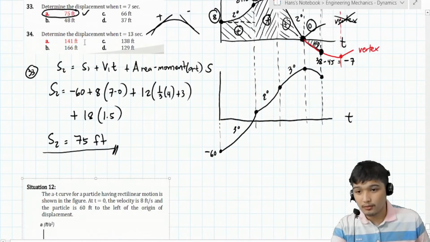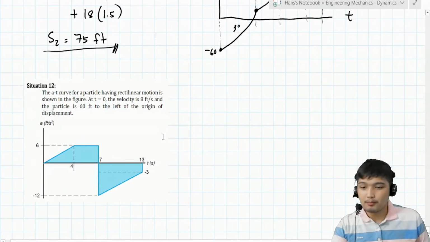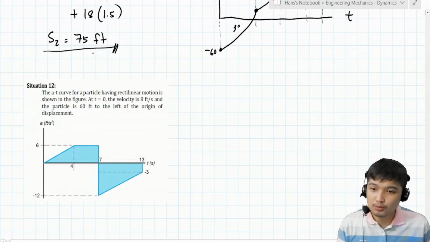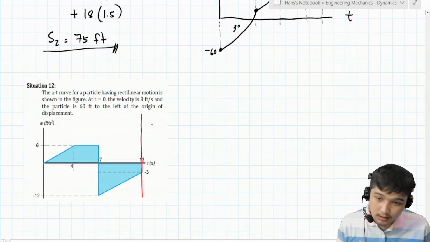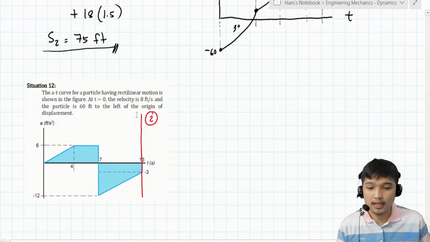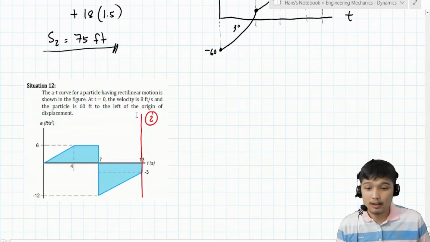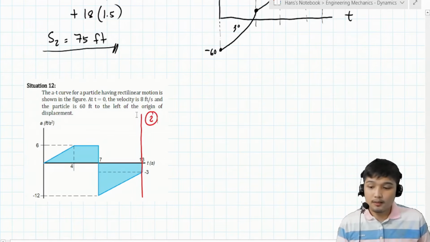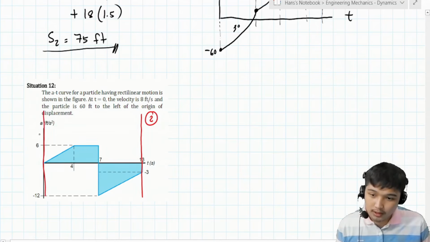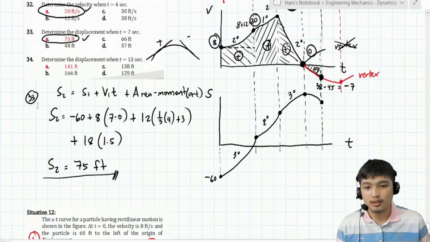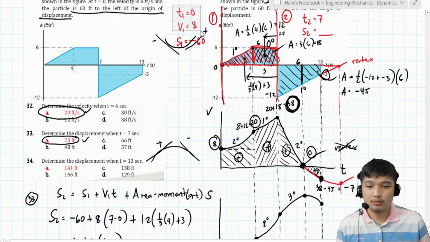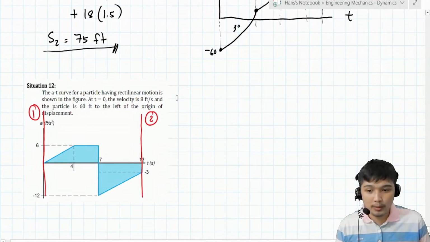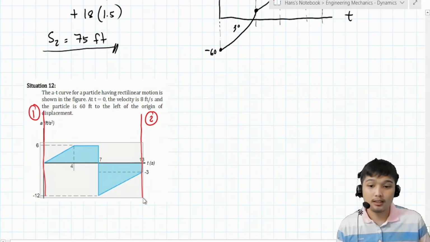Number 34, no? When time is equal to 13 seconds. Okay? So dito, obligado tayo na gamiting 0.2 yung 13, kasi yan yung hinahanap eh. Ano na daw yung position niya after 13 seconds. Ngayon, you can use ito as your 0.1, pwedeng yan ulit. So, gagayahin mo na lang to. T1 0, V1 is equal 8, S1 is negative 60. Okay, tapos ang area moment mo is yung lahat ng area na to guys, in between 0.1 and 0.2.